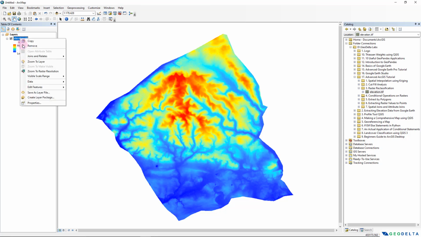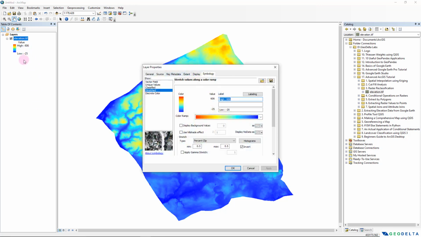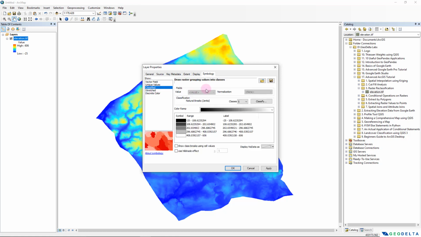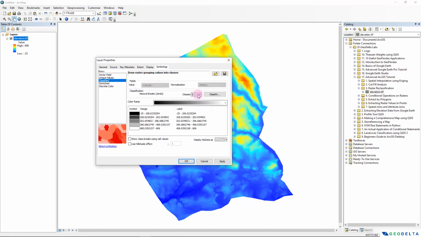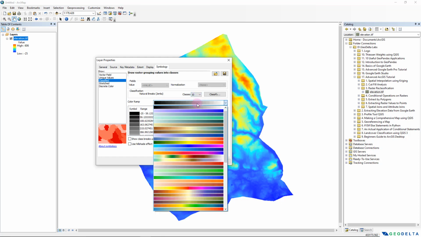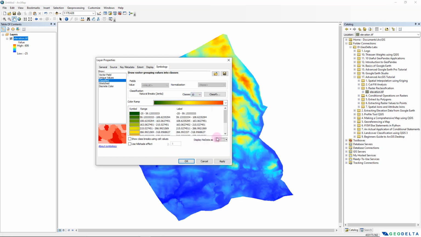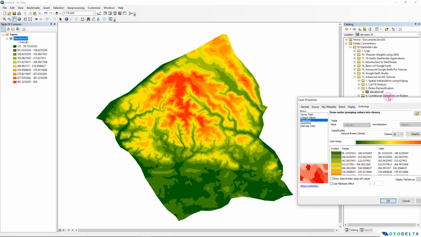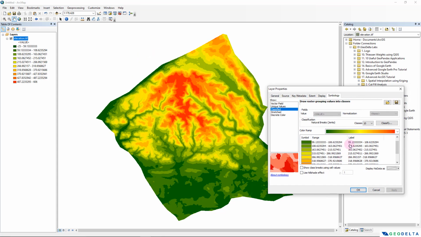And let's say if I were to do some sort of a classification, we can actually do some raster classification simply by going to the layer properties, and from here, over here in the symbology, we can select different color schemes. For example, if I go to this classified option, you can classify this raster into a number of classes. Let's say from here I can increase the number of classes to 10, and I can even change the color ramp to be something like this. And now if I click apply, you can see that we managed to classify this raster based on these elevation ranges.